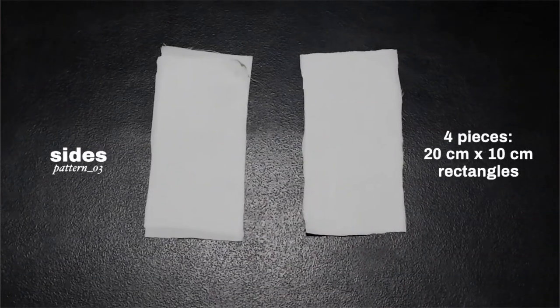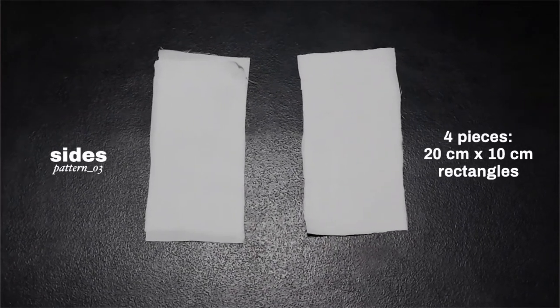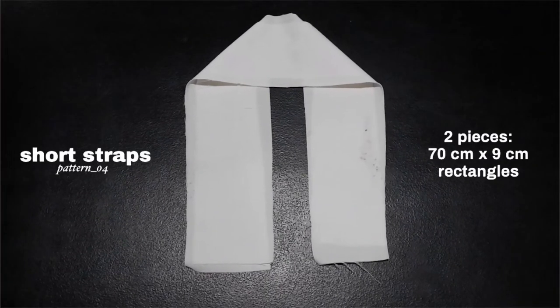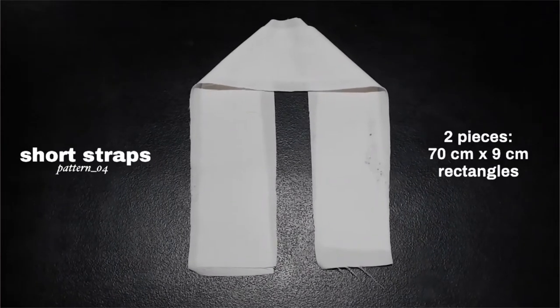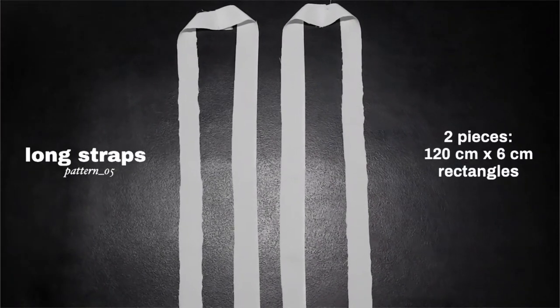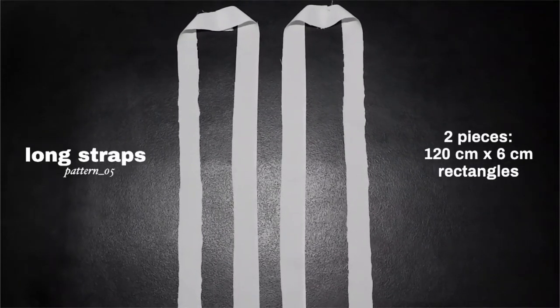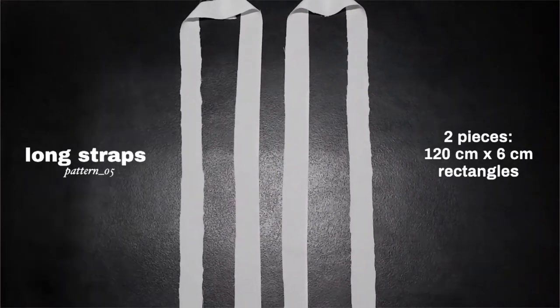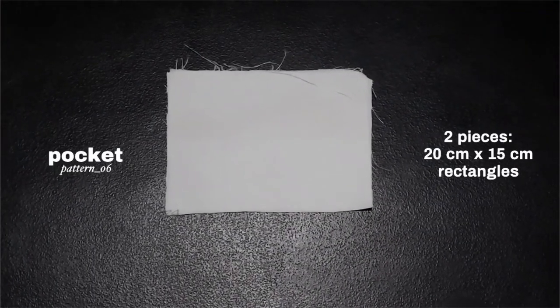Now for the sides, I also used two pieces each respectively so that it is also double lined. This fourth pattern is just another long strip of rectangular fabric. For the long straps, because I have very limited amount of fabric, I actually used four pieces of 60 cm by 6 cm rectangular patterns, but if you have enough fabric I think you can use 120 by 6 as is. This last pattern is for the pocket, which is very much optional.